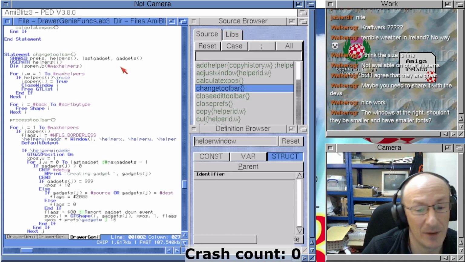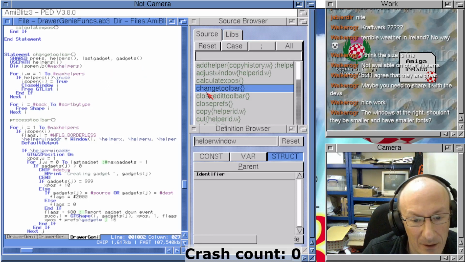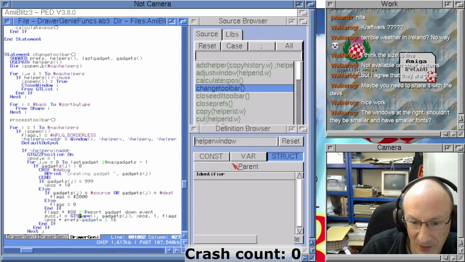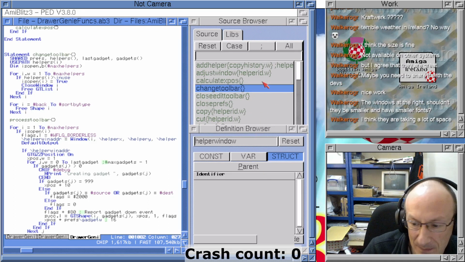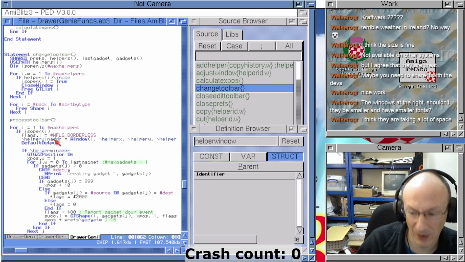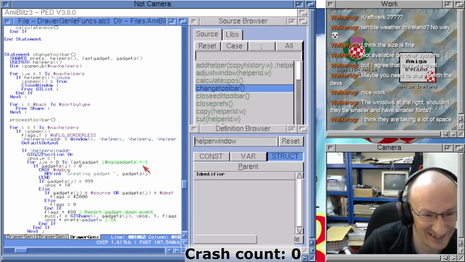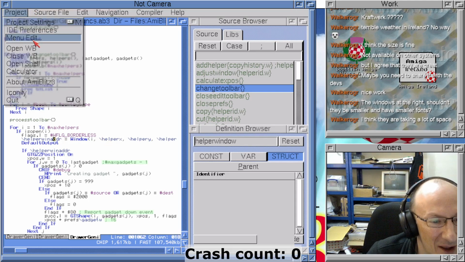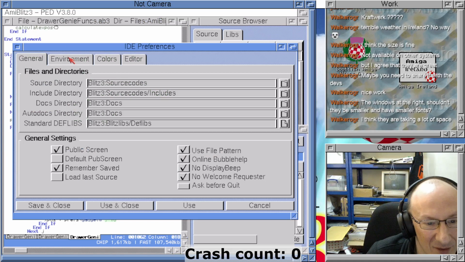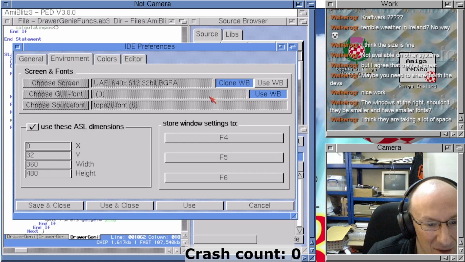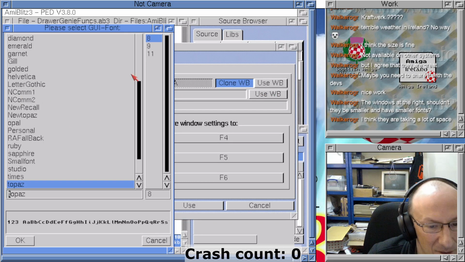Well, that's a fair point. Basically, it copies the system font for these windows. That is absolutely a fair point. So when I have this in 1920 by 1200, they look fine. IDE preferences. So basically, it's copying the fonts from the Workbench fonts. GUI font.